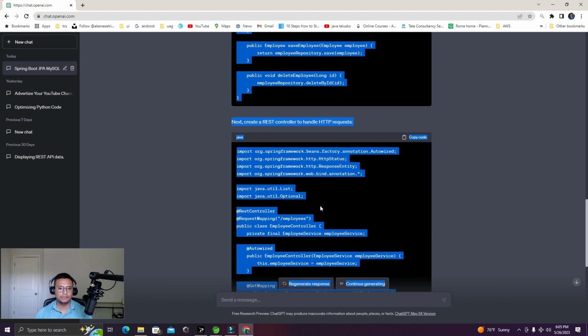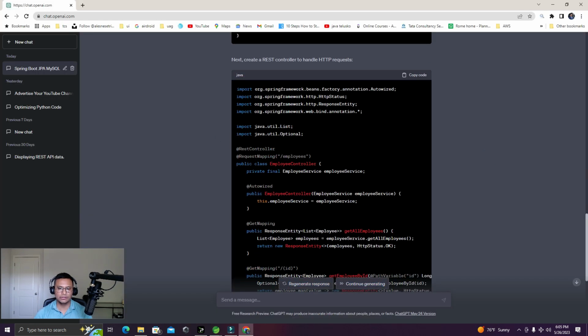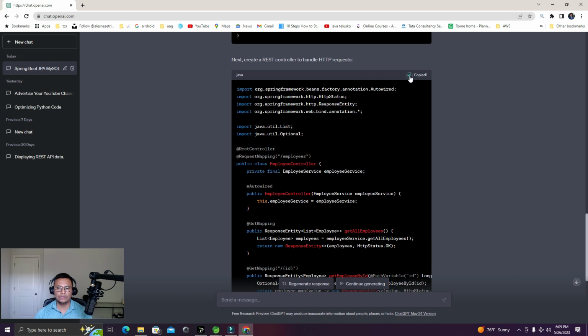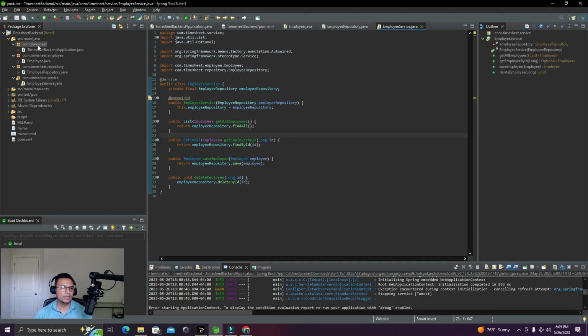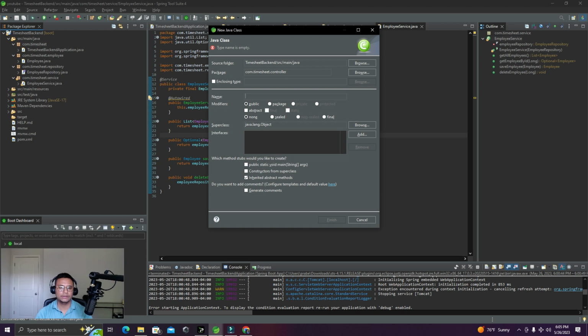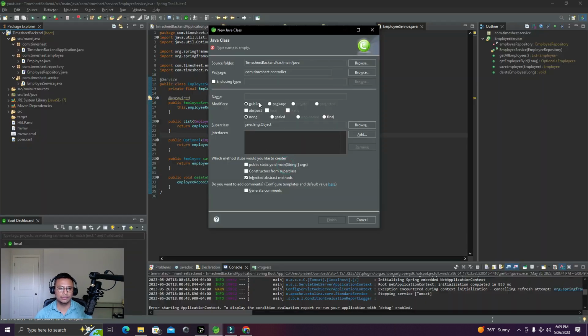And next is to create a REST controller, which consists of all the endpoints that we want to access. So I will create a new class, controller, and name is employee controller.